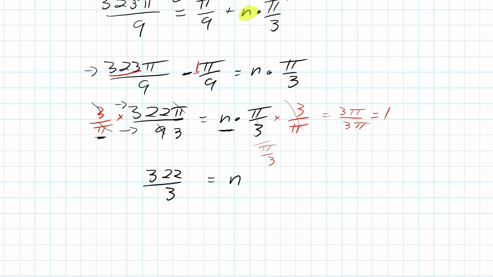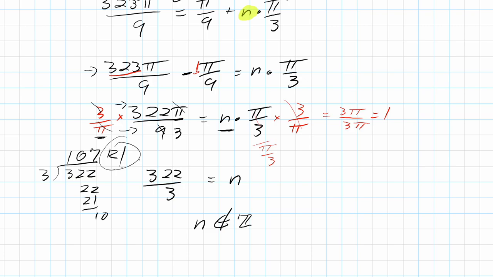Okay, this might be something I plug into a calculator, or I can do a little long division on the side here. 3 goes into 3 once, goes into 2 zero times, then 22. This goes in 7 times with remainder 1, or some decimal value. But this is what's key: is my remainder 0 or not? In this case, I had a remainder of 1, which means n is not an element of our integers. It's not an integer value. We could actually find out what it is: 10, 3 goes in 3 times, so 0.3, probably repeated, something like that. Not an integer value. So it doesn't work on this one, but we did have two solutions.